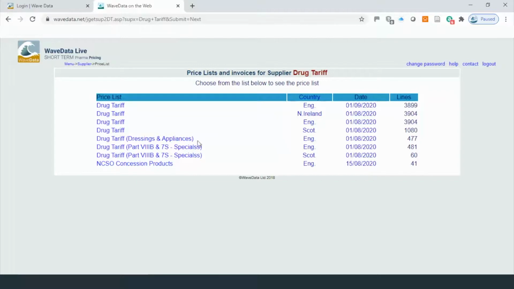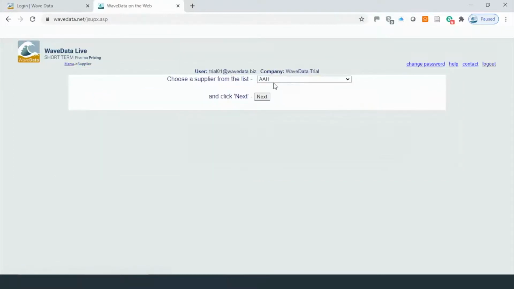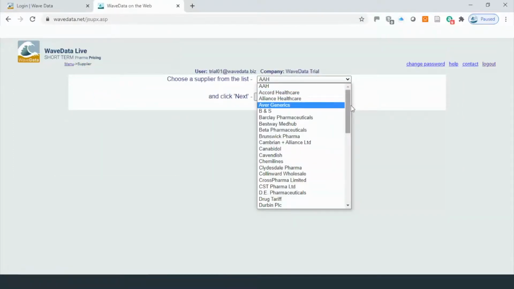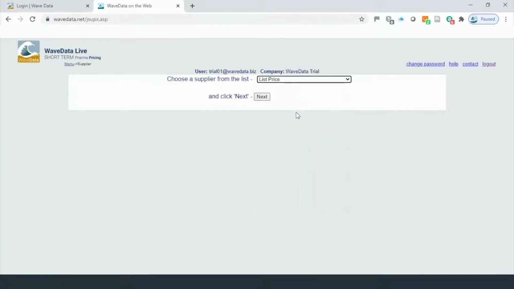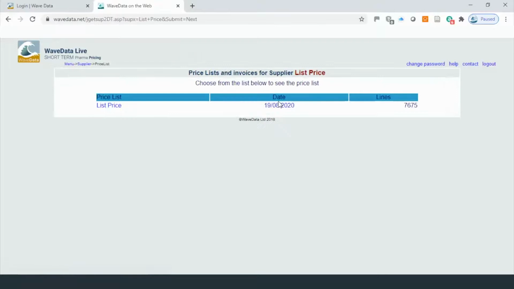It includes certain parts of these, specials and dressings and appliances, and it also has the concessions down here at the bottom, the current ones. It's also worth saying that we do have the reimbursement list prices for the branded products as well. So if we go down to list price, they turn up there, with one a month. Obviously we don't import it more frequently than that.